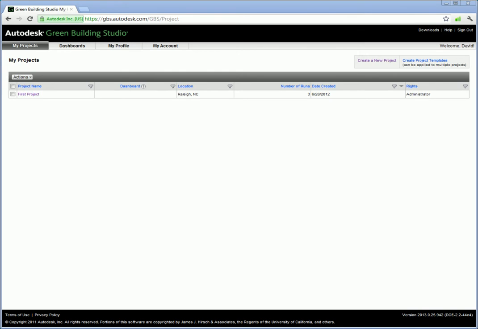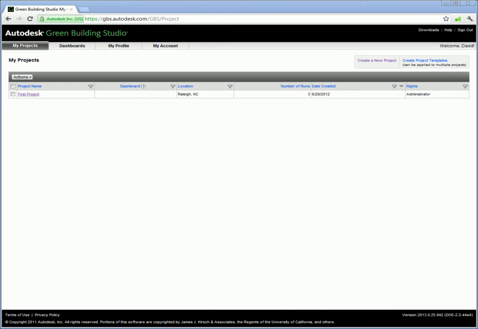Let's take a look at project templates. Project templates give you a quick way to get reasonably accurate information out of your model quickly. Sure, every project is different, but if you start out from a good baseline, then you can refine it. This is also a good place to add information to projects when the program you're using to produce them doesn't offer these settings. So let's see what we can set up.